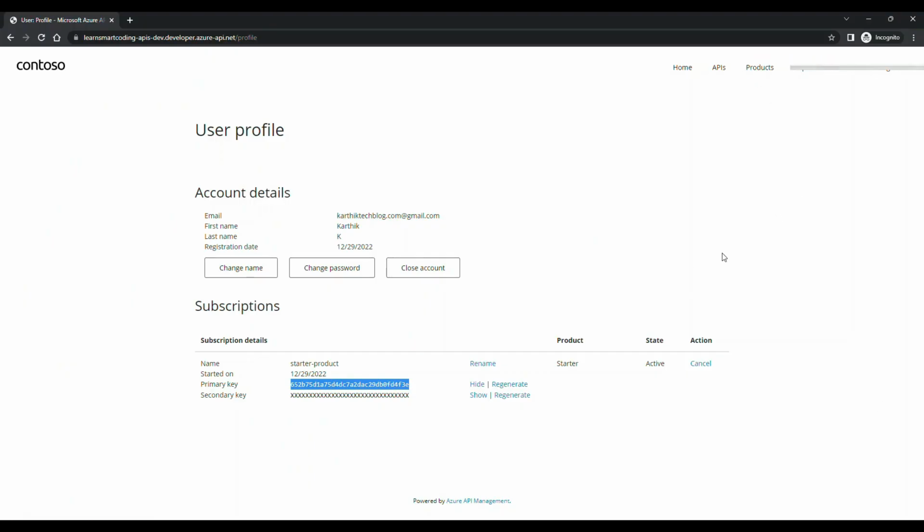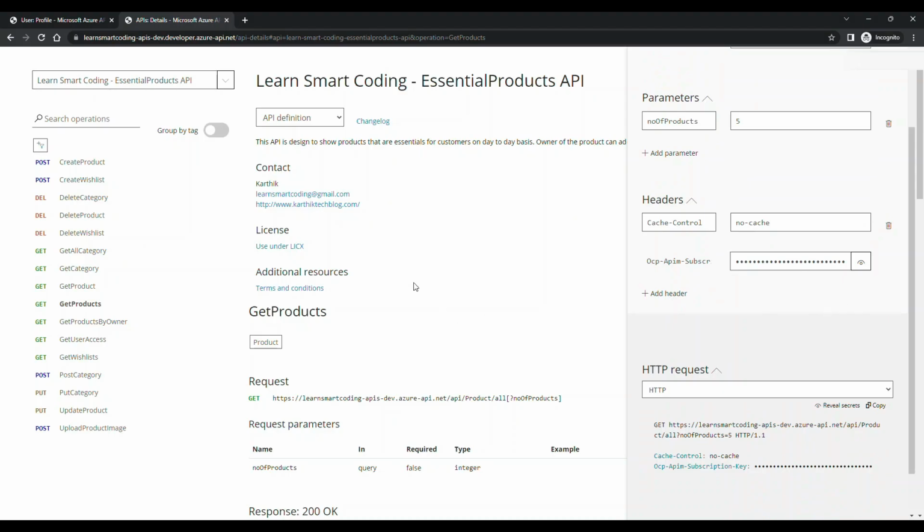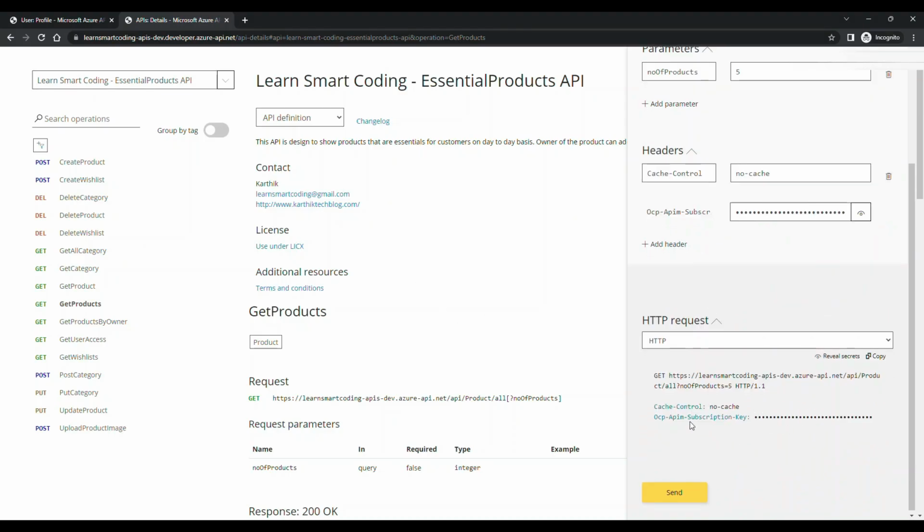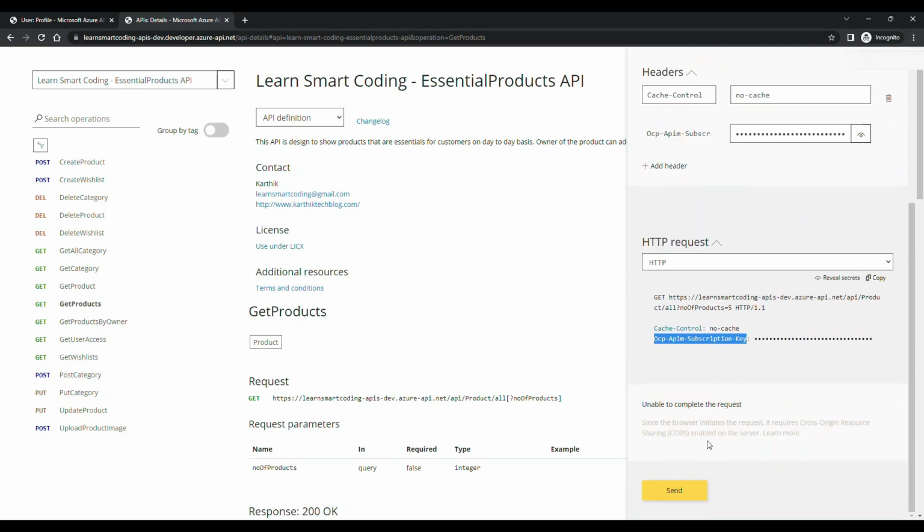For example, if you try to execute this from the developer portal, you would have got the key that has been sent, as we saw in the previous demo. So basically we're missing the key. If you look at this, trying the same endpoint from here, this is the key name that we have to send in the header. That's why it was failing. If you send it from here, it will give you the response.